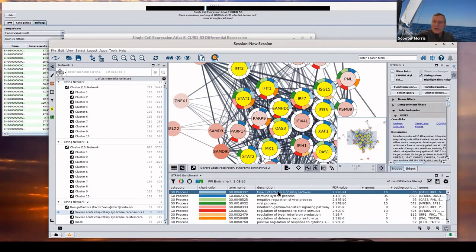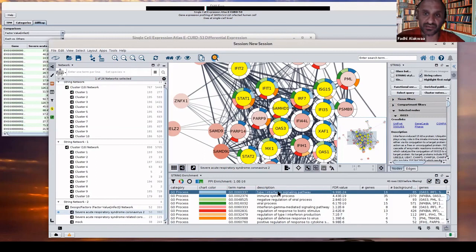Then what I would probably do is read in my protein abundance data or my transcriptomic differential expression data or whatever. And I can filter and look at the networks, and perhaps select all of the upregulated genes and do my enrichment analysis on just those, or select all my downregulated genes or filter them out. There's a number of things I can do from there.